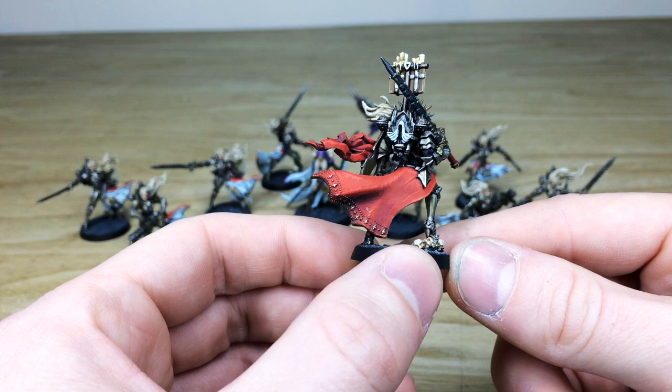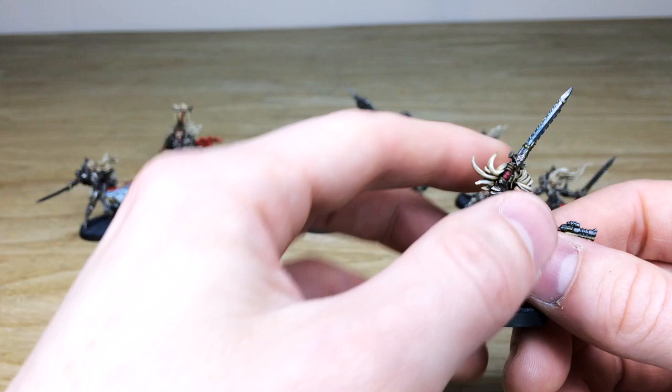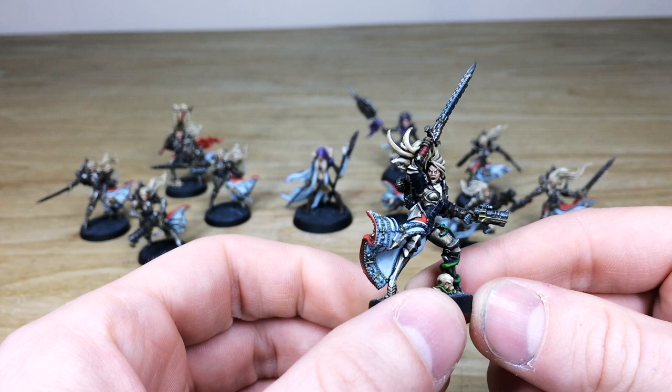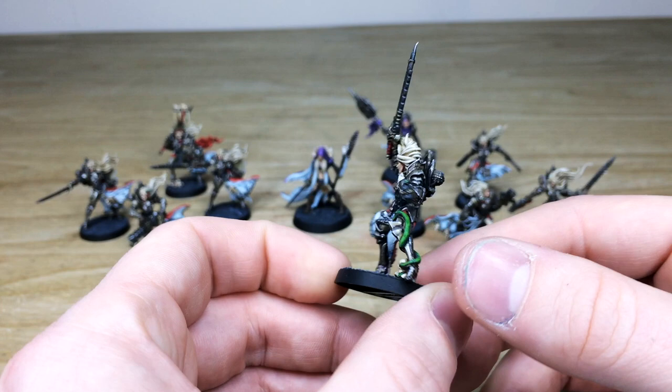Another miniature has this awesome action pose where she looks like she's swung the sword — a slight blue tinge on the sword, which is really lovely. Lots of glazing work done on the metals to give them interest. There's a snake climbing up her leg, which adds a vibrant green color that complements the red really nicely. The same attention to detail on the cloth work, and all of them are blonde — that colorway and hairstyle has been done consistently across the commission.